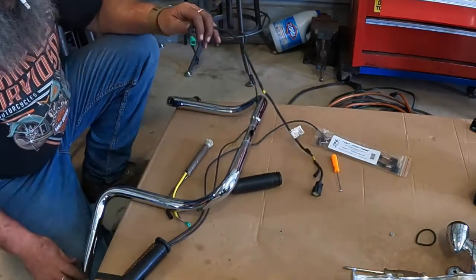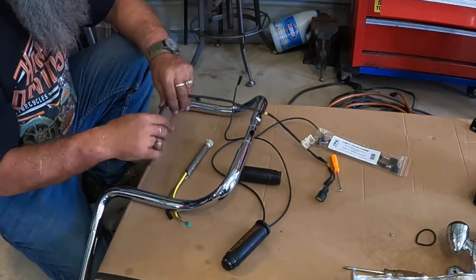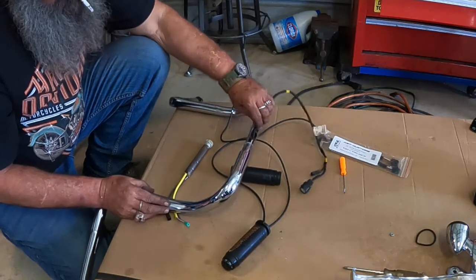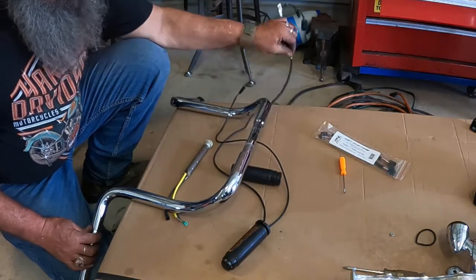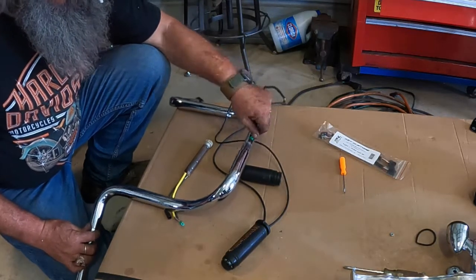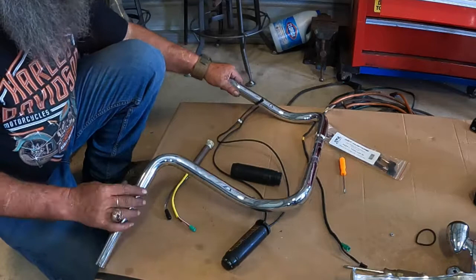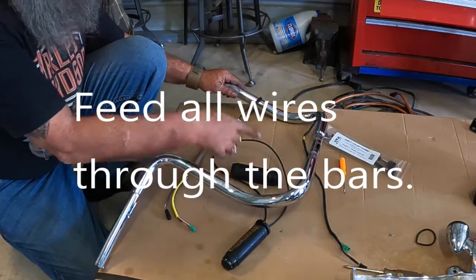Here, this is our throttle by wire. Run this in. See if we can get lucky and it'll feed through. Nope, we're going to have to pull it through. Alright. So what we'll have to do is we'll have to run this piece of wire or string, some of that nature, down through here so we can tie on to the end of our cables here and then pull them through.